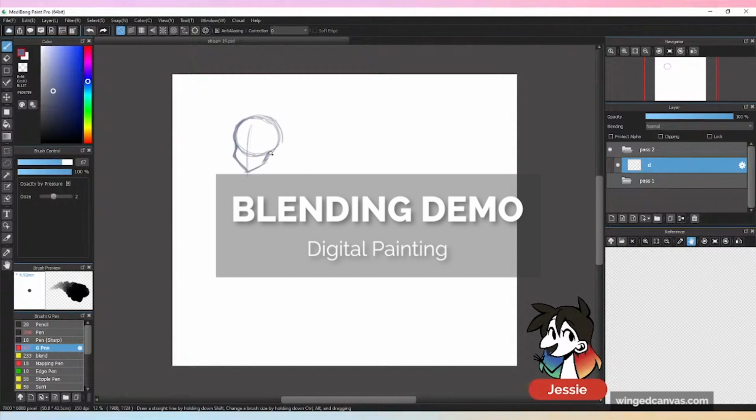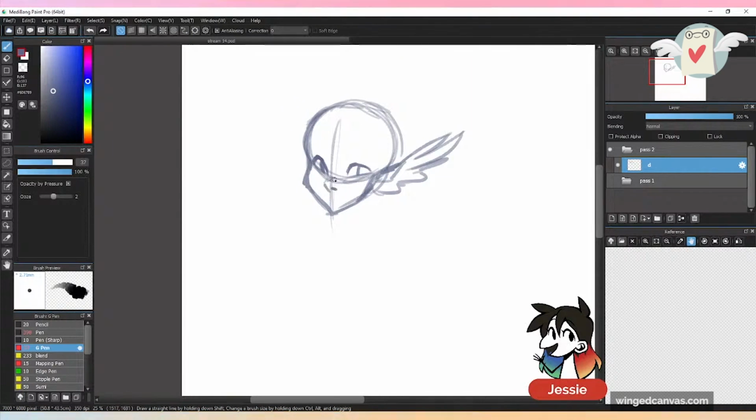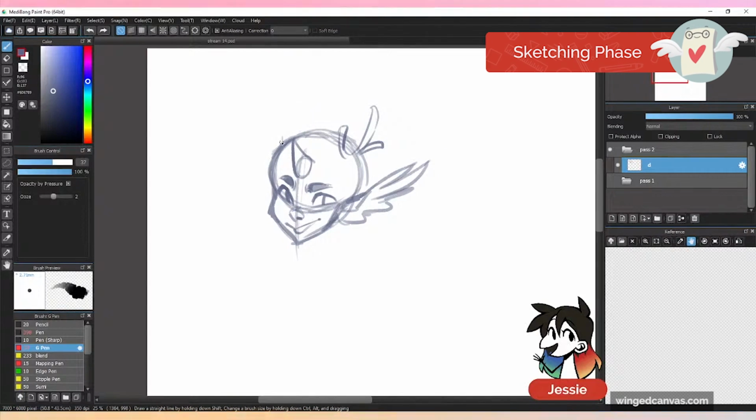We're going to draw a full character. Now, this character, I'm going to try to put on as many textures as I can. Let me just start by sketching in this character.